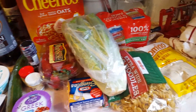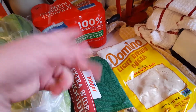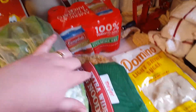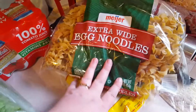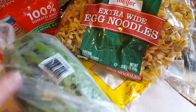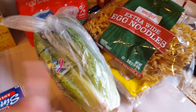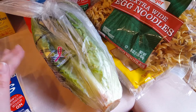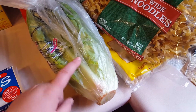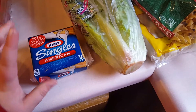We needed brown sugar, and the Domino brand was cheaper than the store brand for some reason - like a dollar cheaper - so I got that. Got some extra wide egg noodles; I'm going to make beef stroganoff this week. And just some leaf lettuce for salad. I prefer this over bagged salads - they're more convenient but this is usually a lot cheaper and lasts a little bit longer.